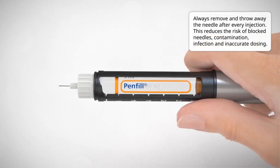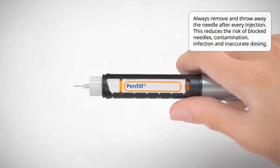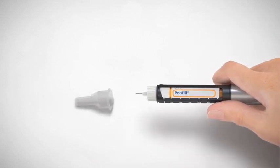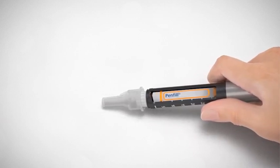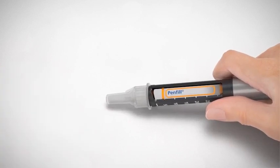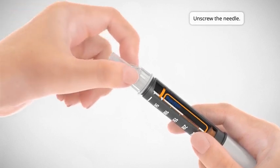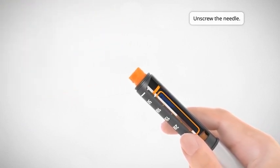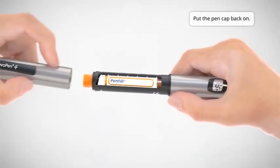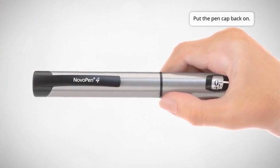Always remove and throw away the needle after every injection. This reduces the risk of blocked needles, contamination, infection, and inaccurate dosing. Lead the needle tip into the outer needle cap on a flat surface without touching the needle. Once the needle is covered, carefully push the outer needle cap completely on. Always hold the black cartridge holder when you unscrew the needle. Otherwise, you may twist your pen apart. If this happens, twist the pen together again. Dispose of the needle carefully. Put the pen cap back on and store NovoPen 4 according to the storage instructions in the Pen Fill cartridge leaflet that comes with the Pen Fill cartridge package.